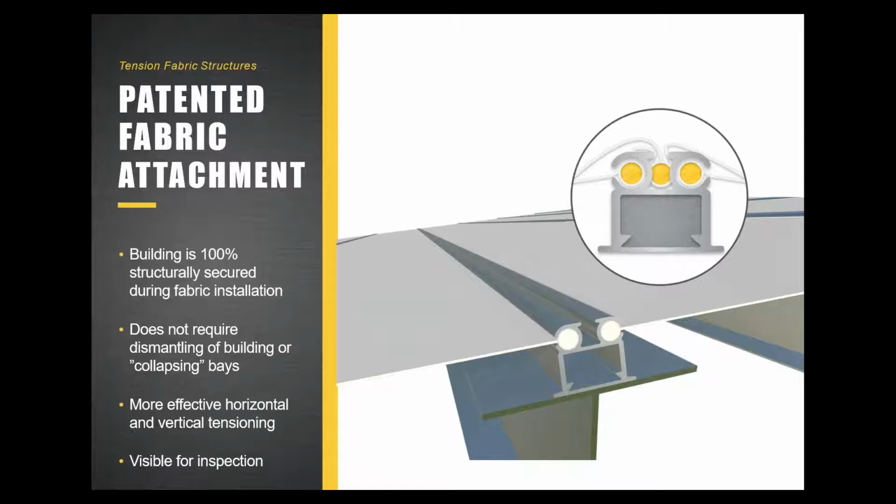Now, thinking back to when we talked about the wind not causing our fabric to billow or cause friction on the frames, this is what we're talking about. The longevity of our fabric is in part because we're able to tension it correctly. You also heard me talk about the resistance to UV. So those two items combined allow us a 25-year warranty, which competes with any steel building that you're going to have go up, and really any roofing material. You'll be hard-pressed to find anything longer than a 25-year warranty.